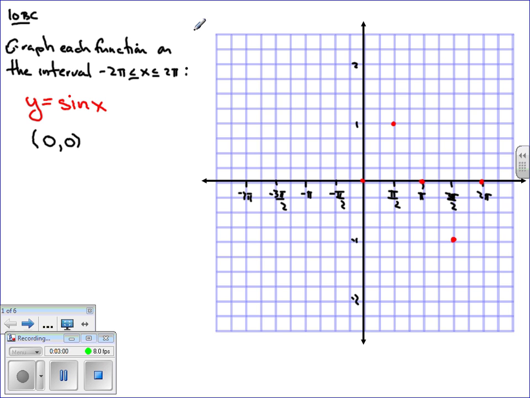So starting at 0, and there's always a pattern to trigonometric ratios when you're graphing them. So for the domain, you're going up by half pi's, so pi over 2, 2 pi over 2, which is pi, 3 pi over 2, and 4 pi over 2, which simplifies down to 2 pi. It starts in its middle value and then heads up to its maximum, then down to its middle, then down to its lowest, then back up to its middle value. So if I connect these 5 critical points, what I'm producing is the primary graph of the sine curve.